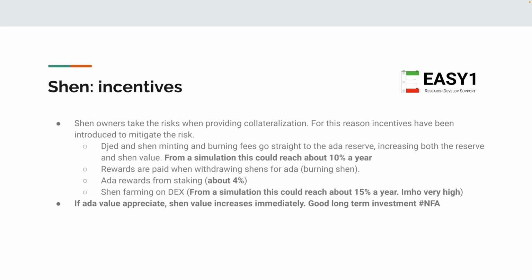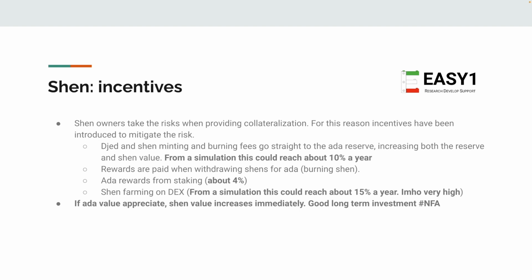And then another thing, which is more of an indirect way of earning, is Shen farming. You can take your Shens, go on DEXs like MinSwap, SundaeSwap, and WingRiders, and provide your Shens in a liquidity pool and earn fees from that. And moreover, you can stake the liquidity pool tokens on those three DEXs. And from the agreement that COTI Network has been reaching with those DEXs, there is going to be hopefully very juicy staking rewards coming from this partnership.